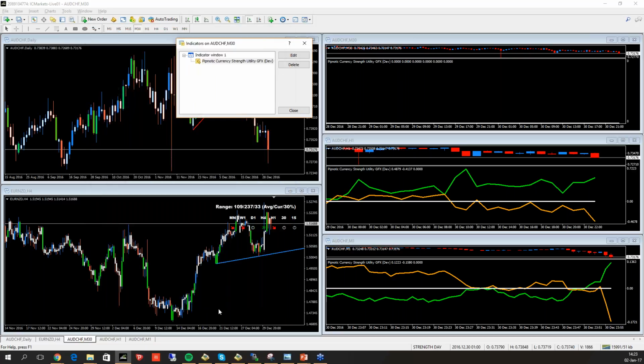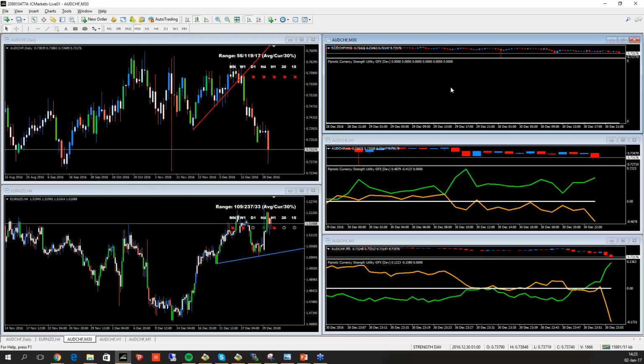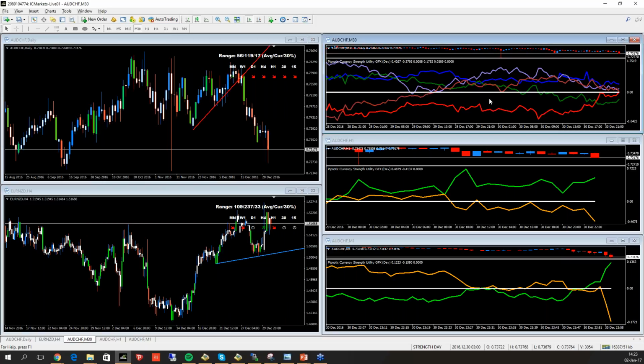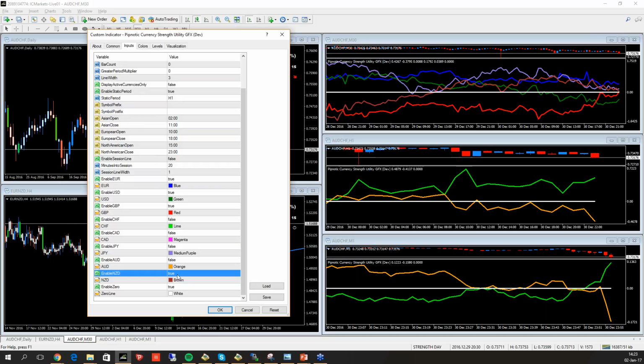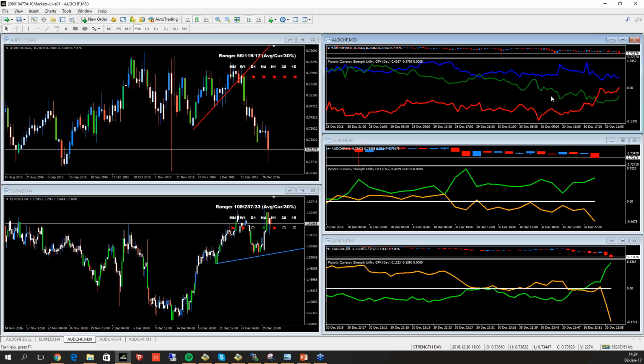Then these lines are going to disappear from those that we specified in the configuration. There we are. So now you can see that those three currencies are no longer visible in the selection here. So if you trade, for example, the euro, the American dollar, and the British pound only, then you can simply say, well, I only want to see the euro, the American dollar, and the British pound, and the rest I want to switch off. You can just turn all these off, like so. And then you're only viewing those, which is quite nice. Then you can focus on those.